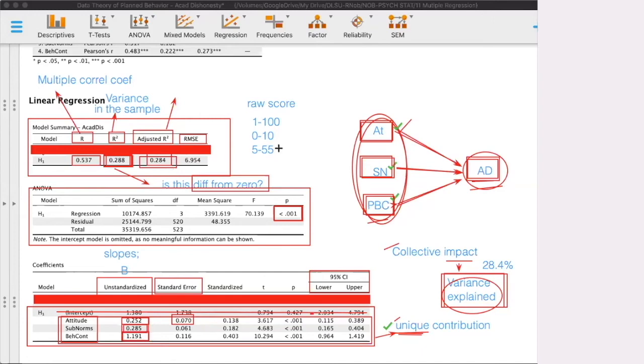And so if these 3 variables are measured by scales that have different ranges of scores, then it's really difficult to compare them. You cannot say that this is necessarily the one with the biggest impact. What if the range of its values is 0 to 10? So they are not comparable with one another because all of them are based on their raw score.